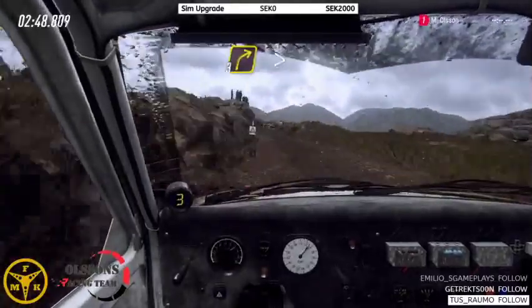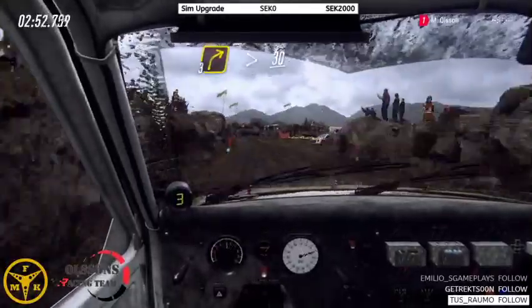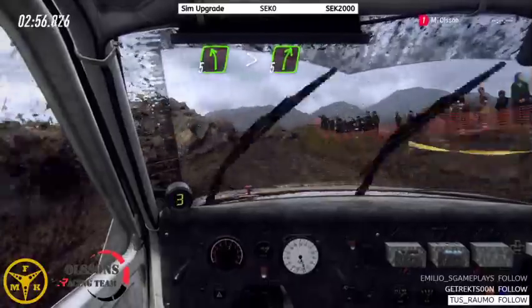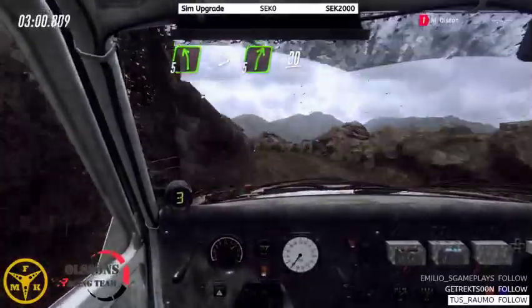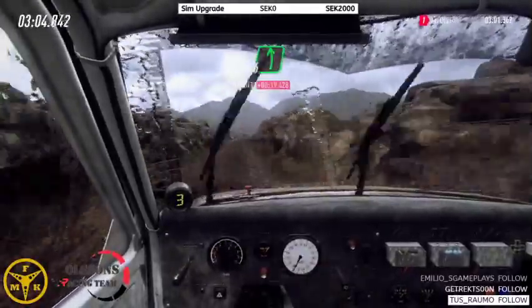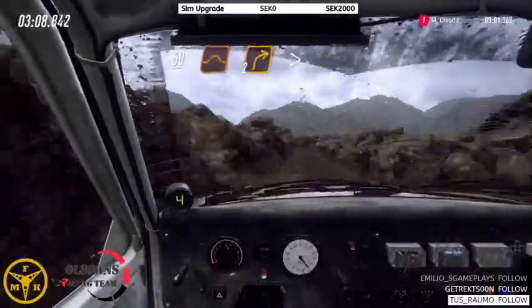Keep left, into 3 right tightens, 30, 5 left long tightens, into 5 right long, 30, 6 left, 50 over bumps and jumps, slow 2 right tightens.